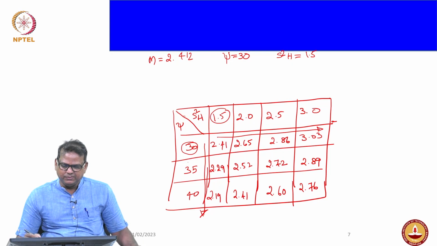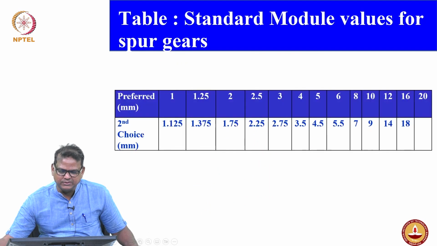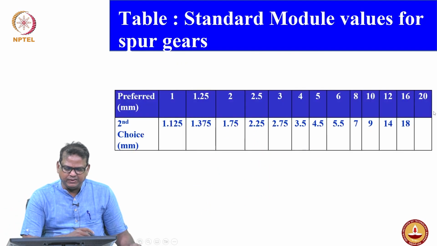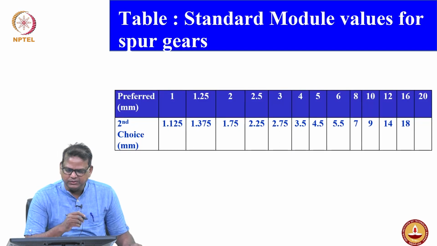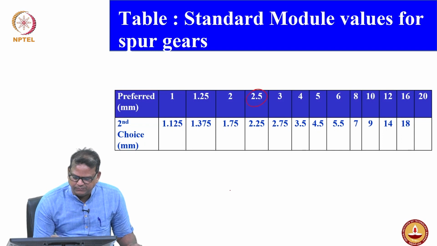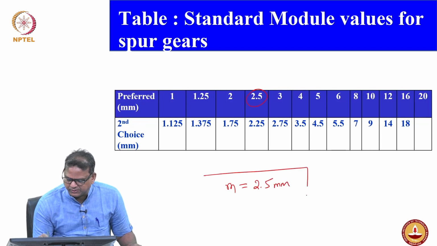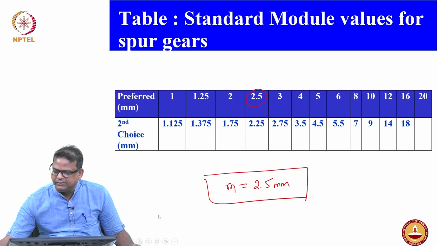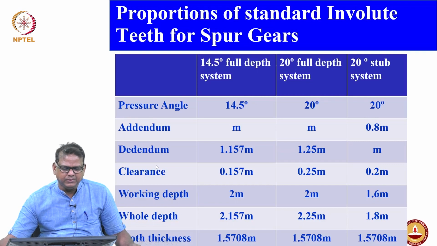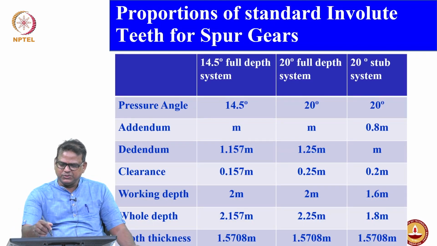Okay, right. So what was the teeth? We chose the profile aspect. Then what we have done, even though we got 2.412, we have to choose the standard one. So we have taken m equal to 2.5 mm based on the standard aspect. This is the module we have chosen. In fact, if you move further, remember we have chosen the full depth, pressure angle 20 degree, spur gear, a full depth. So this is what you see.